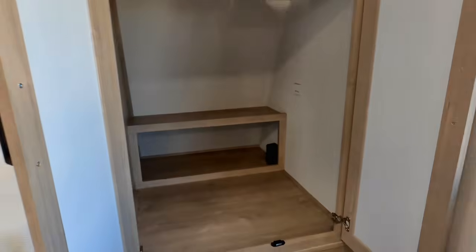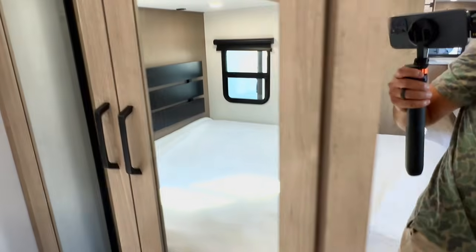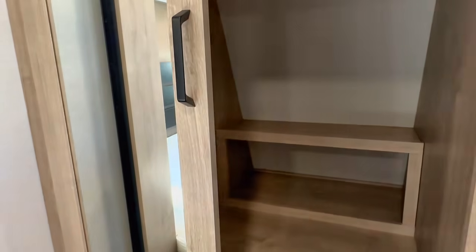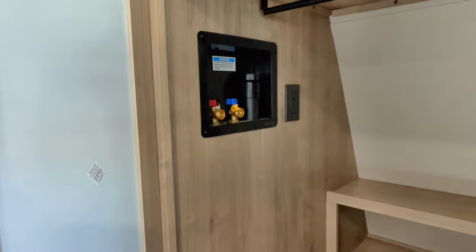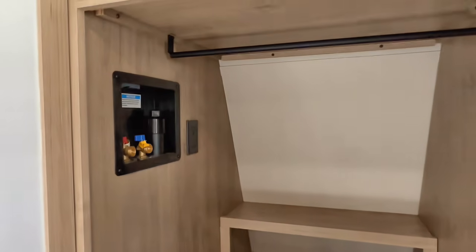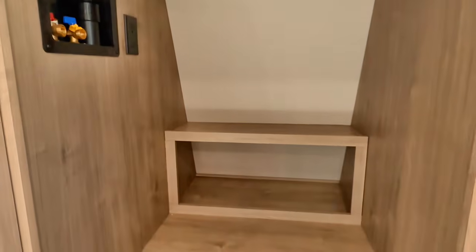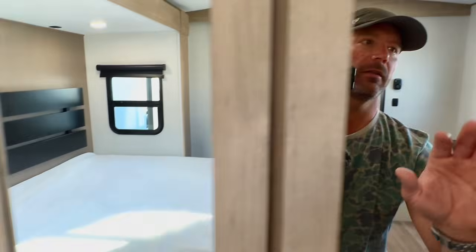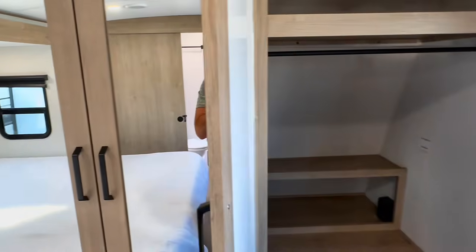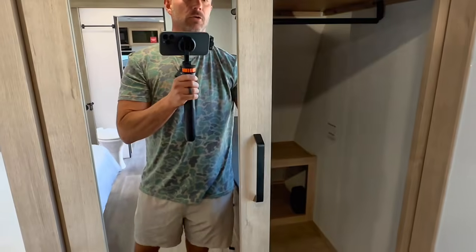And this is washer dryer prep. It says dryer vent. Interesting, but I don't see the washer part. I wonder, is it on this side? No, again, guys, I've seen this kind of for the first time. Yeah, there it is. How about that? Look at that. And Imagine with washer dryer prep. First one I have seen. Very cool. Good storage up here. Tons of storage if you don't have a washer and dryer. And really, this center part right here is not bad. But how about that? Washer dryer prep. I did not know. Very cool. I like it.